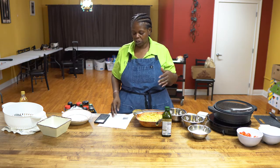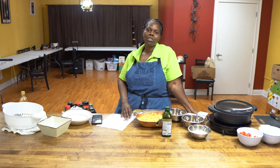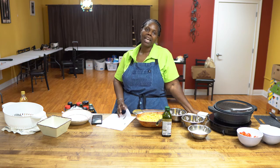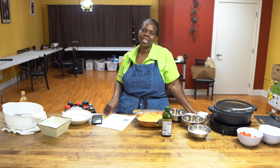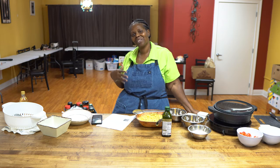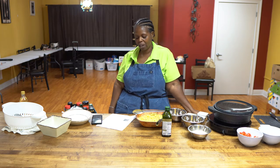And a lot of Mediterranean cooking also embraces what they call their trinity. A Mediterranean trinity is going to be your olive oil, your olives, your wheat, and your grapes. Those are the trinity of the Mediterranean. So a lot of those recipes will have those ingredients in them, and those things are considered to be healthy as far as we're concerned. And it's just shown that it has a lot of healthful benefits.